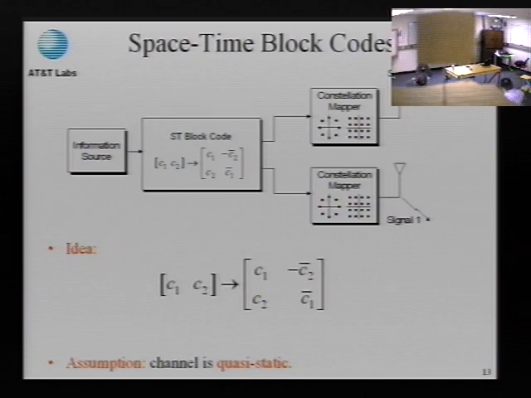One of the things that we spent time doing when we were working on this was four transmit, one receive, where the four transmit were actually two separate two transmit, one receive systems working together. So in a sense you're gluing two of these things together, and then at the receiver, what you're going to do is interference cancellation to decode the streams that are coming at you. The algebra of the signal processing of interference cancellation is hugely tied up in the fact that these are quaternions. It's really, really pretty, and it works really nice.